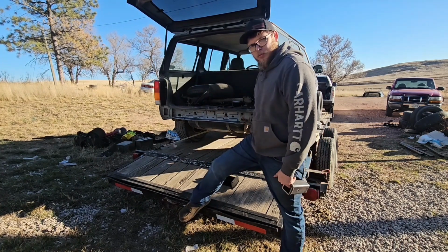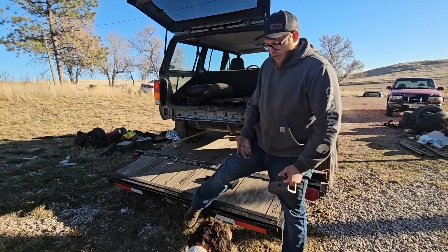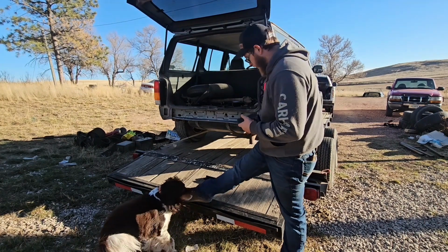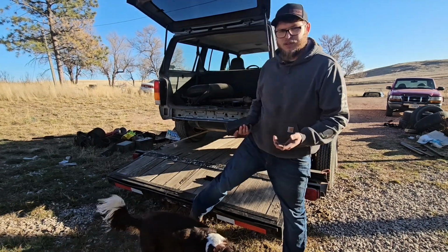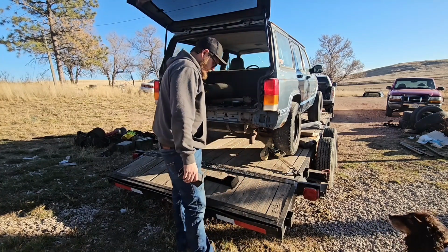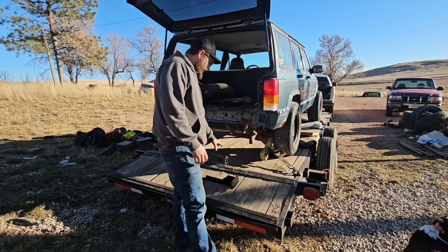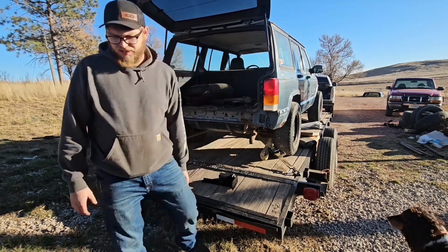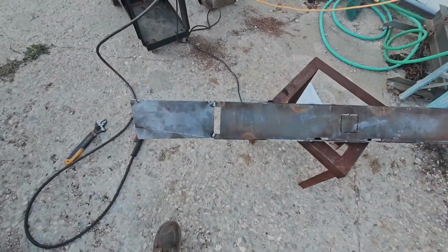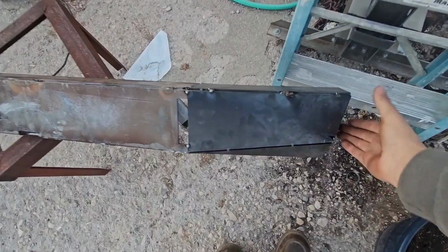So this one I want removable in case in the future I want to put a tire carrier or something on it. So it's a cheap option to get bumpers on this thing for now, and they're cheap enough that I'm not out a shit ton of money. I'm out like $400 for bumpers, and the front one's a winch bumper, but I'll show all that to you when I get there. So I'm going to cut this out, and then I'll be back. Okay, so here's the start of what we got so far for the rear.